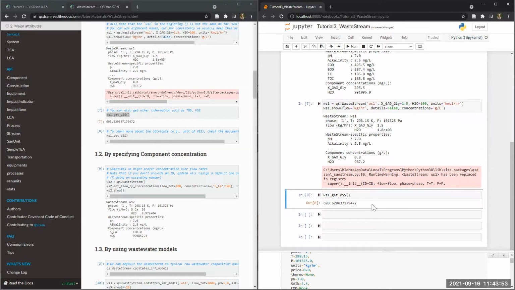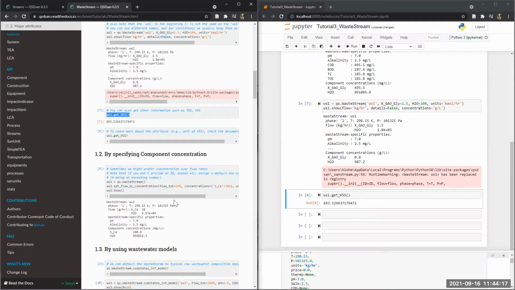And you can use this with TDS and other components that you're interested in looking at. And to learn more about the attribute, for example, if you're interested in what the unit was of the volatile suspended solids, you can check out the documentation using the question mark.